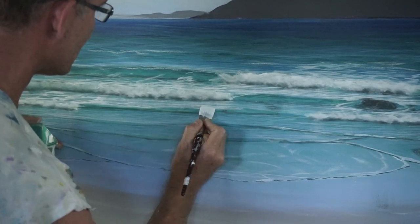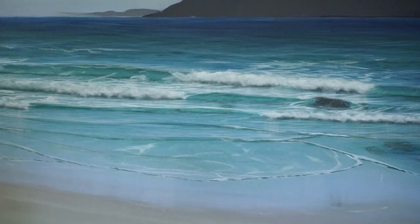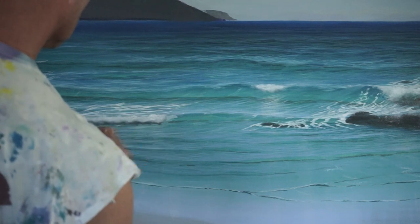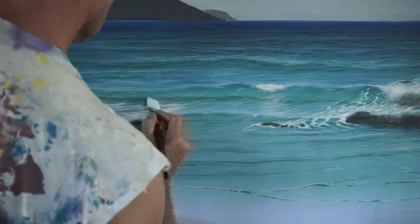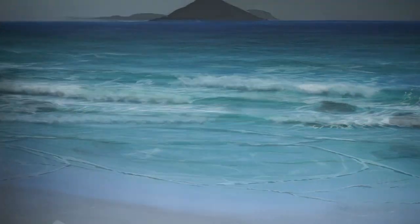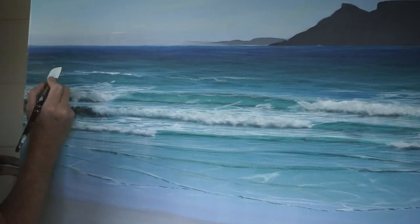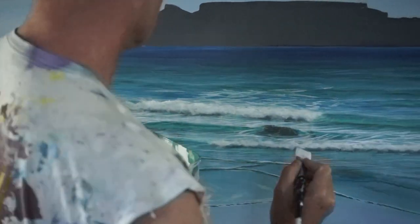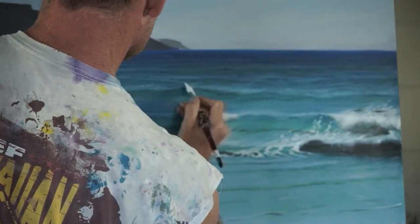Make the waves a little bit bigger than I need to at first, because I know that when I come back and do this little bit of white on the tops of the backs of them, the wave comes down a little bit. Steeper waves out the back here, just to give them a bit more height.